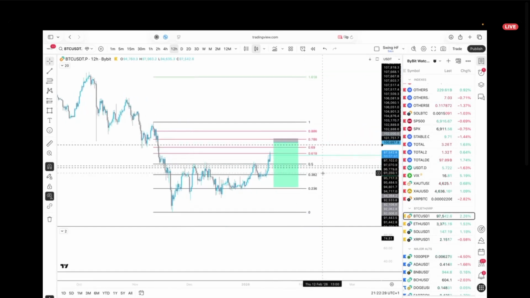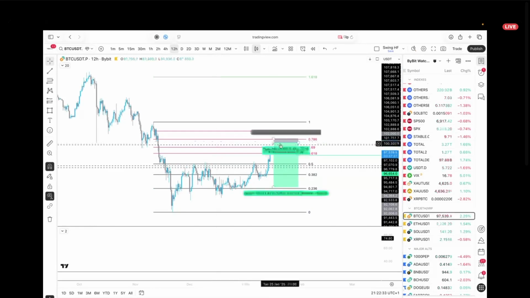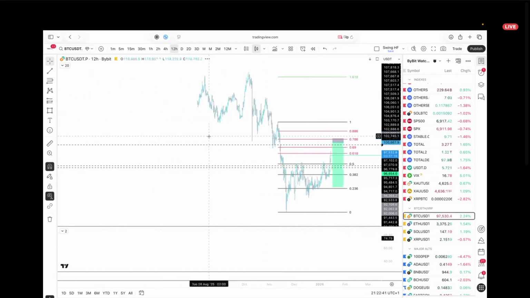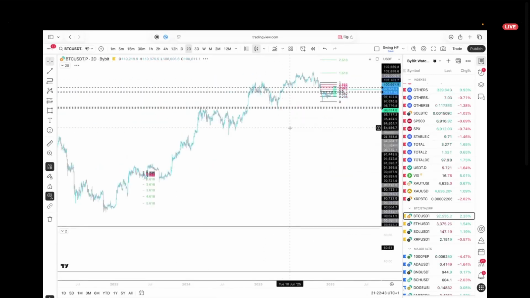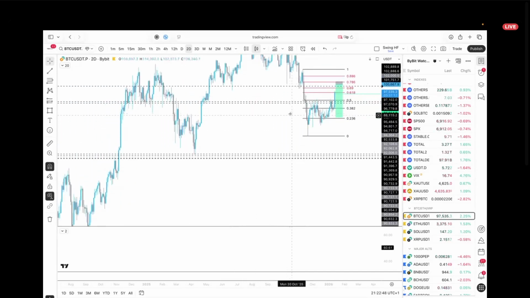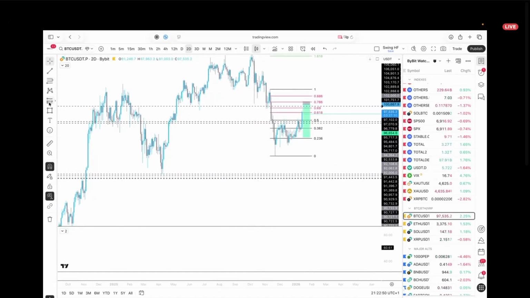Okay, so guys, this is the level I would like to play with. Okay, I would like to have a spike up here, and then we can short. From a very, very, very macro perspective, this is a 2-day chart. I wouldn't be surprised if we can get this short. Otherwise, I wouldn't be surprised if we do this, guys.